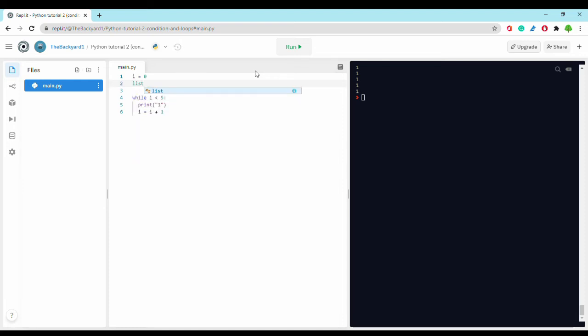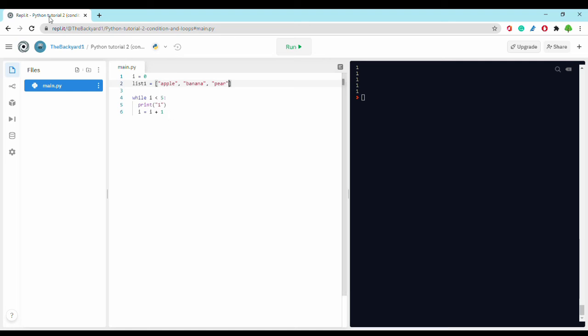So let's say our list will be called list 1. Again, list is a variable, so we cannot name it list. List 1 is equal to, now to name a list, you have to use the square brackets. And what you have to do in a list is separate each part of the list with a comma. So list 1, say we have apple, comma, banana, comma, and pear. So now in our list we have 3 items.